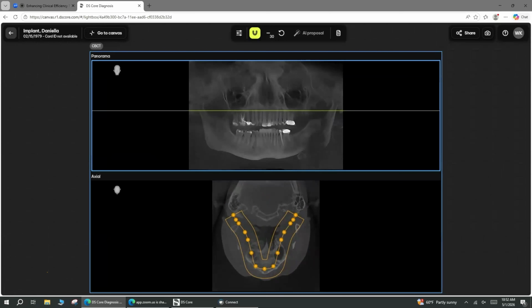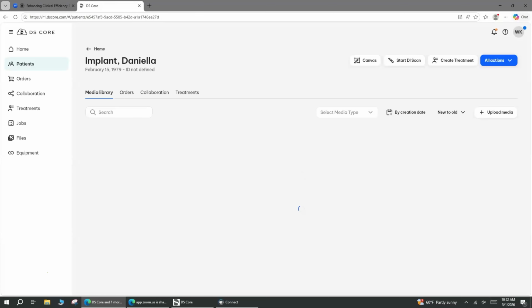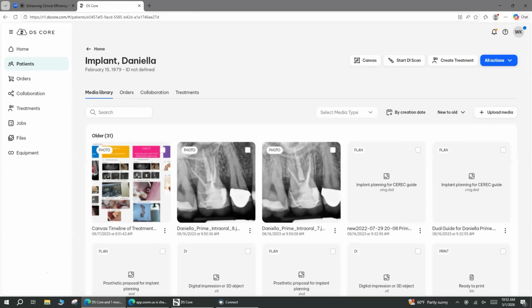So with that, I know we're getting short on time, but I want to show you the canvas as well and how you can share that with patients and organize everything and have everything in one space. That way you can efficiently communicate through your lab orders, through your specialists, with your patients, for a more efficient and more connected experience within your practice, with everything in one spot.